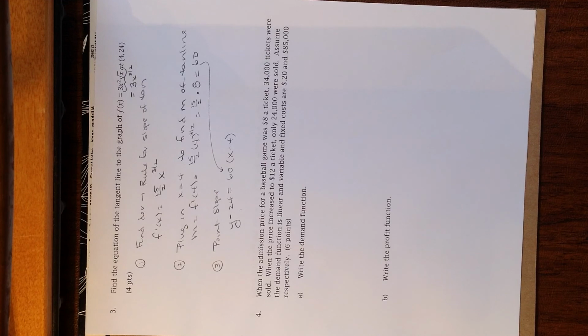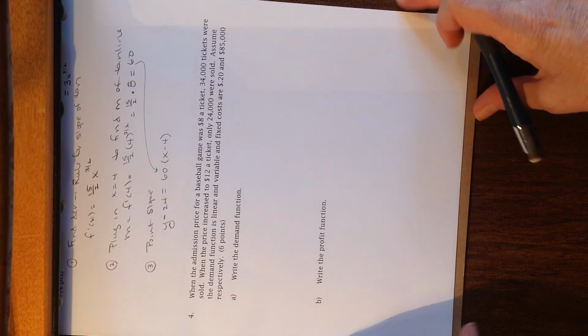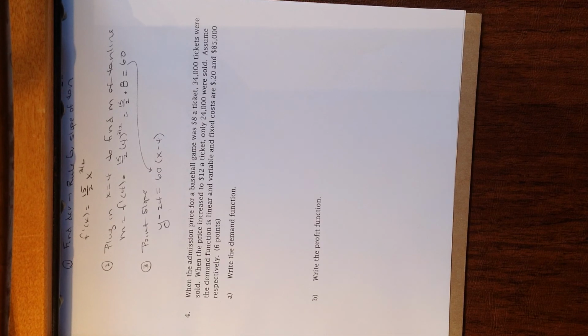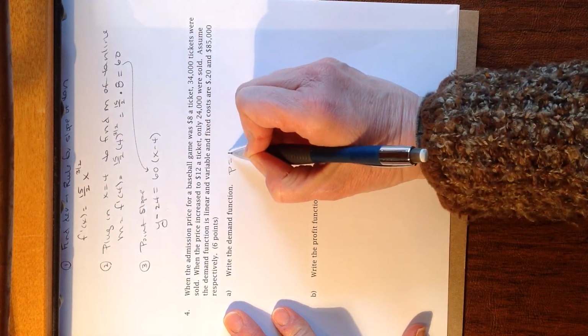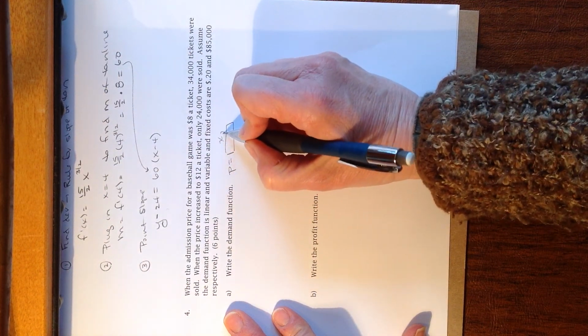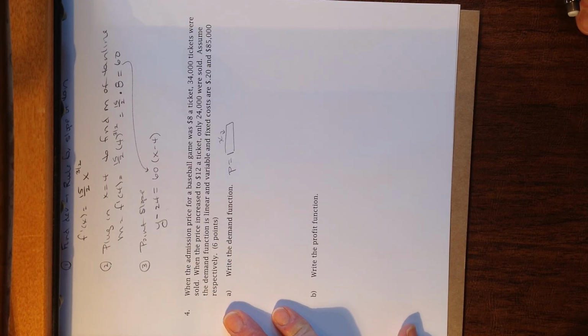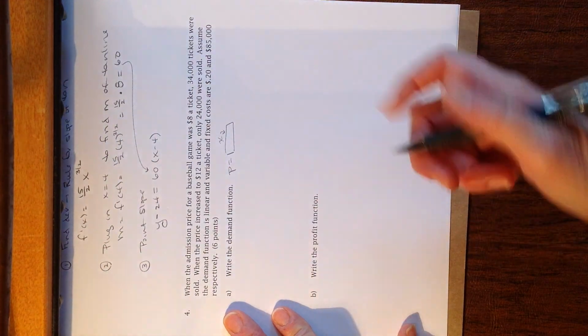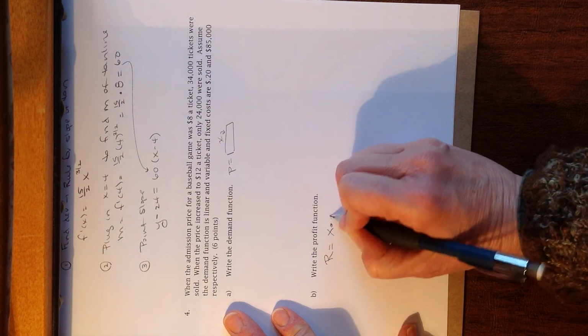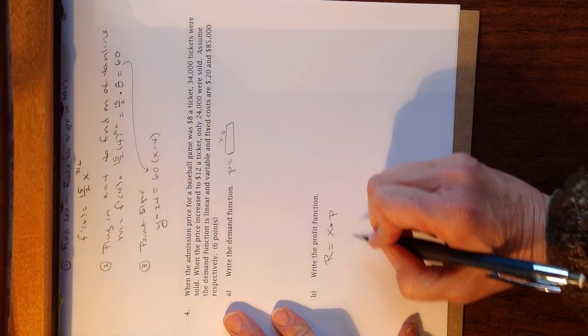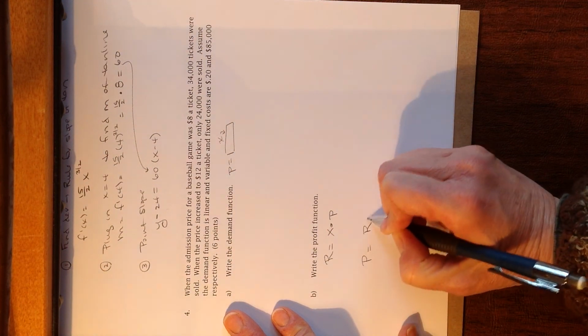Number 4 was a culmination of a lot of things that we've done before and what I said on the worksheet about making sure if I hand you a demand function, you can write the profit function. So you needed to come up with the demand function, which is P equals something with an X as a part of that something. It's a relationship between price and units. And once you got your demand function, then you needed to go to the revenue function by multiplying X times your demand. And then you had to go to your profit function by taking revenue minus cost.